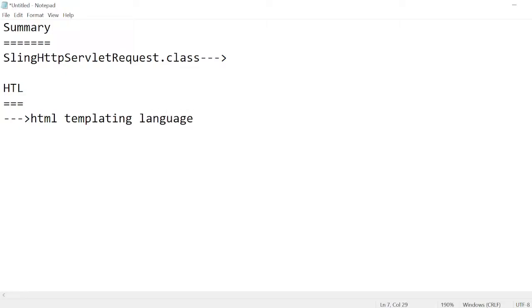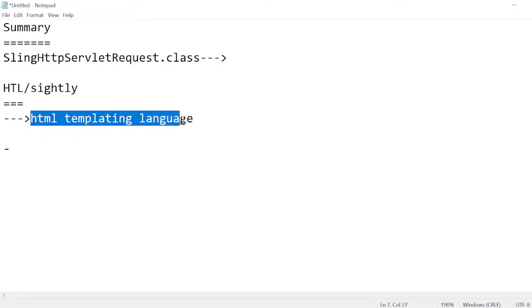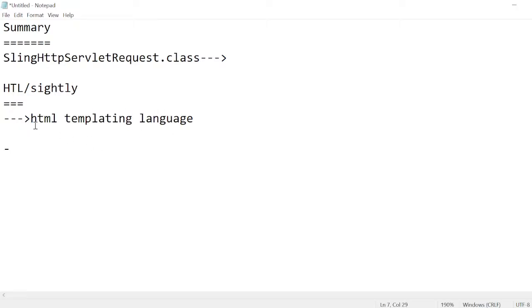There is another name also. The other name for HTL is Sightly. This Sightly is the old name, and HTL is the new name. HTL is called HTML templating language.